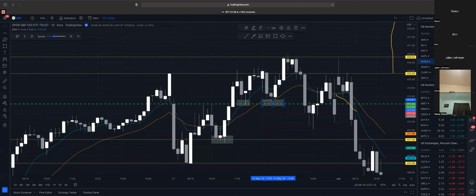You also could have taken puts on a trade line break if you wanted to, but it's up to you. Above the opening price for calls, below the first candle of the day for puts. No, above the opening price for calls. And if we break back below the opening price, you take puts. The only time I take puts without the opening price is previous day's lows, if that makes sense.